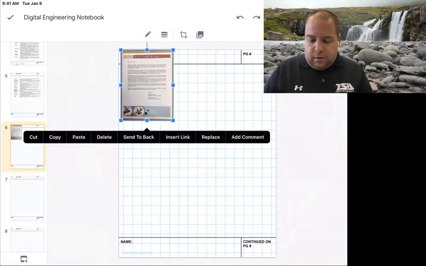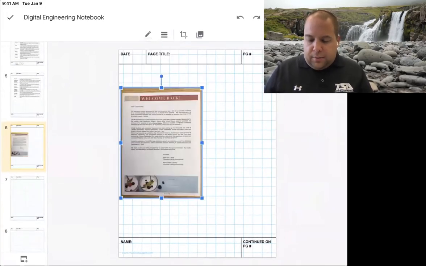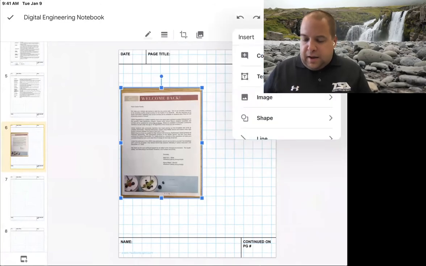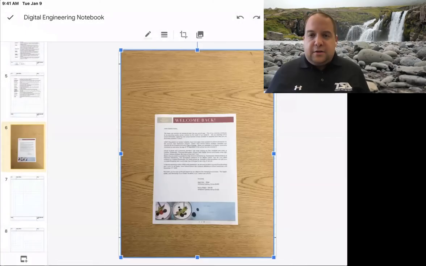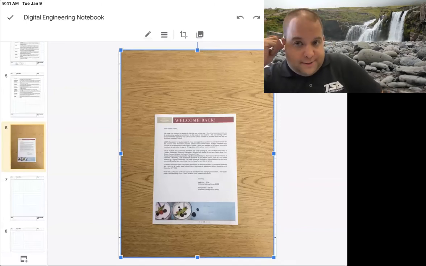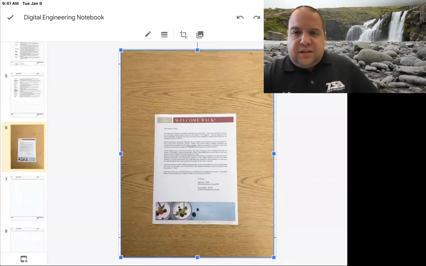Here we have one that I brought in earlier. And now I'm going to bring in another picture. It's the same type of image, just a document that I had laying around. Here's a picture. Now, this is a pretty good picture, but there's a lot of background noise. I don't need to see the table. When you take your pictures, I don't need to see your feet. I don't need to see the bag of chips, your cell phone, the pen or pencil that's laying on the table. I only want to see the piece of paper and the sketch or the drawing or the document that you handwrote, your equations, whatever it might be.